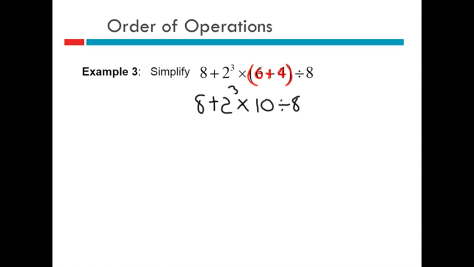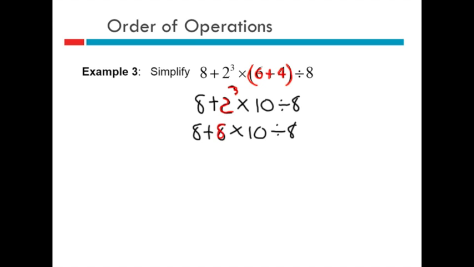All right? We go to our next step, if you recall, which is the exponent. There's your exponent of 3. The base of the exponent 3 is the 2. A caution here, that does not equal 6. It's 2 times 2 times 2, or 8. So I bring down this 8 plus the resulting expression with the exponent 3, which is 8 times 10 divided by 8. All right, so our next step will be your multiplications and divisions from left to right.